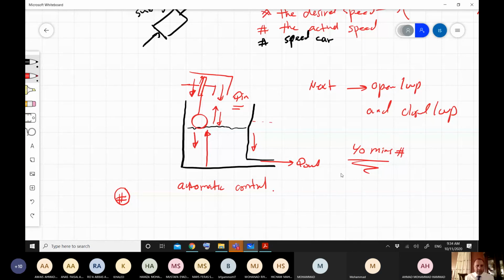Okay. Let me check about that. Okay. So next, we'll highlight with you the open loop and the closed loop, the meaning of the control system, and we will continue with the lecture, inshallah. Simply, I will try to record some videos and post them for you in order to see them before the lecture, and this will give you a space to ask, to understand, and to catch up with the discussion. Okay?